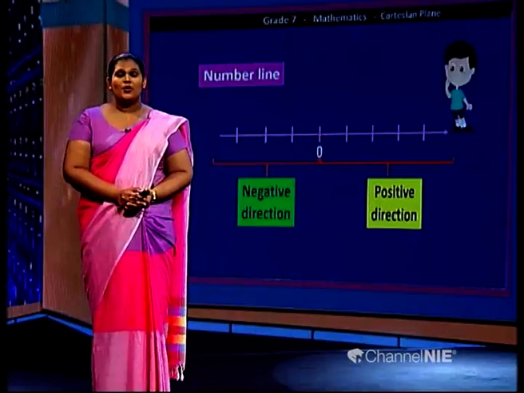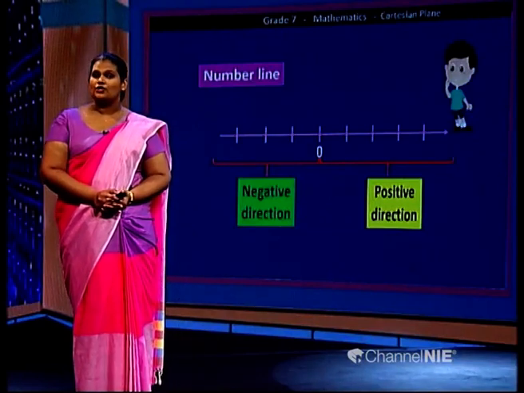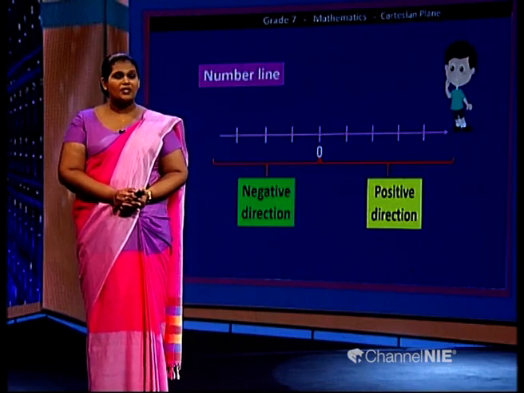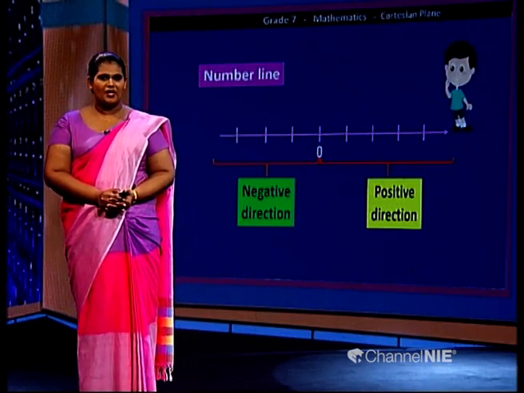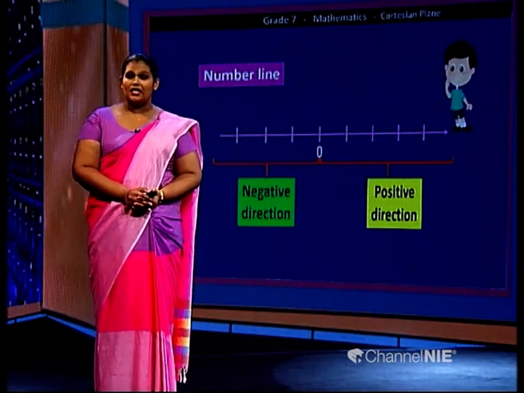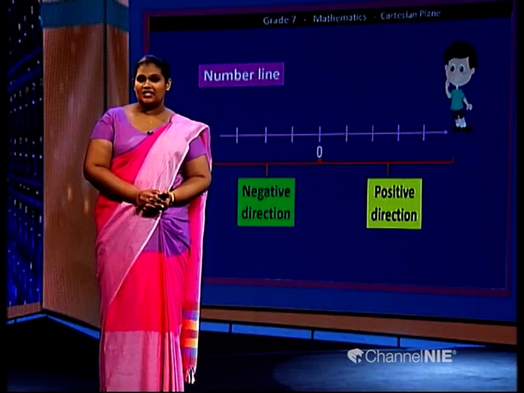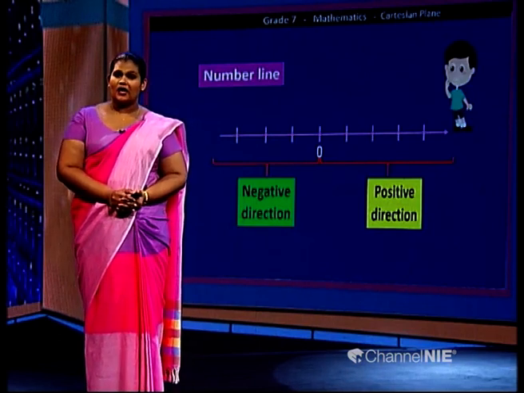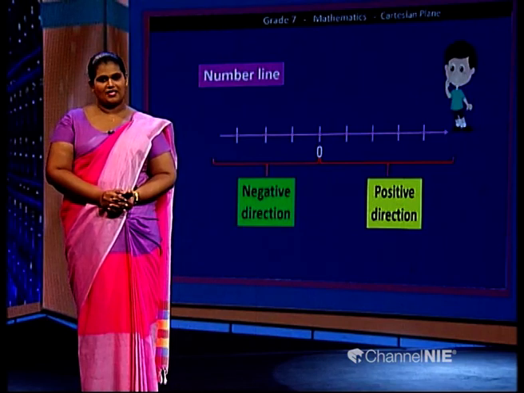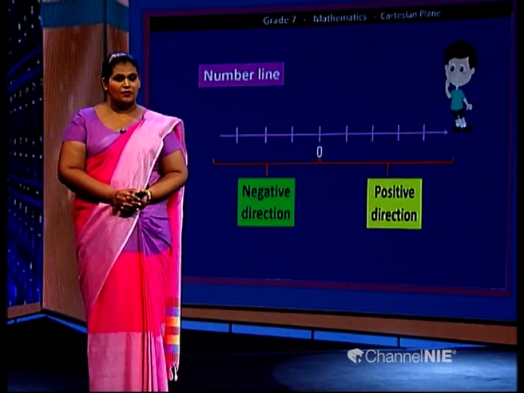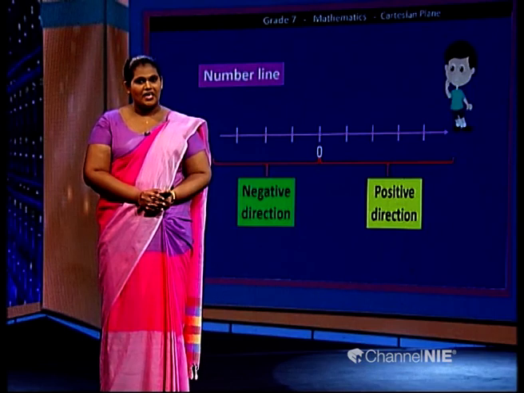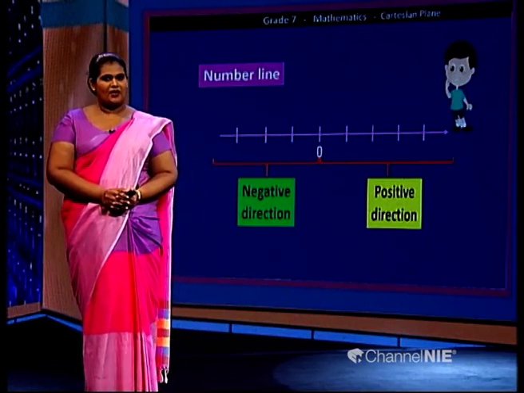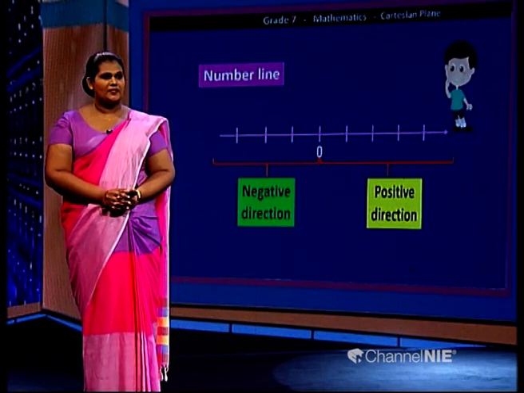Right. So, in the positive direction, you should have positive numbers. So, first we will put the positive numbers on this number line. In the number line, you have learnt in grade 6 that from left to right, the value of the numbers gets higher. Therefore, the numbers you are going to put on your right hand side should be greater than 0. Right. Once again, look at this slide, please.